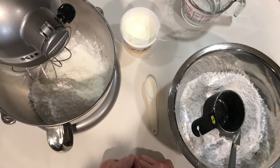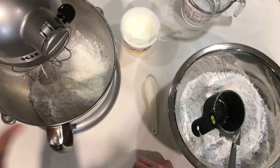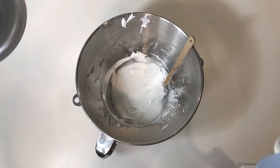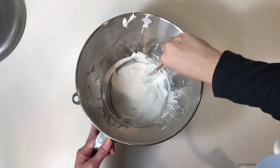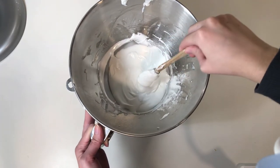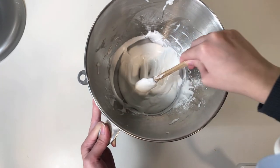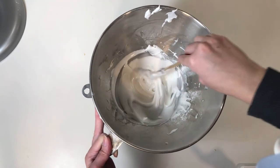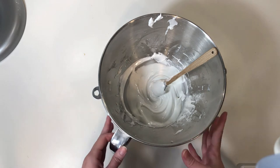The recipe calls for between seven and ten minutes with a stand mixer, or ten to twelve minutes with a hand mixer. I had my mixer going for closer to twenty minutes on a medium speed and it is fairly stiff. When I pick it up it kind of sticks to the spatula — that's what we want. We don't want it to be runny or really thin. It's pretty thick and that's exactly what we want. We should let this rest for about fifteen minutes to get out any air bubbles.